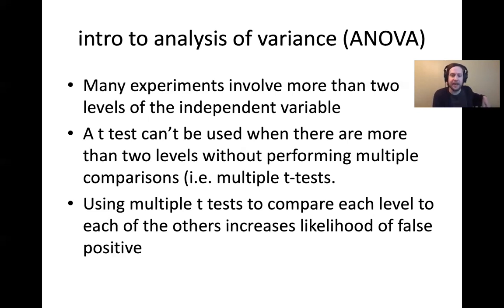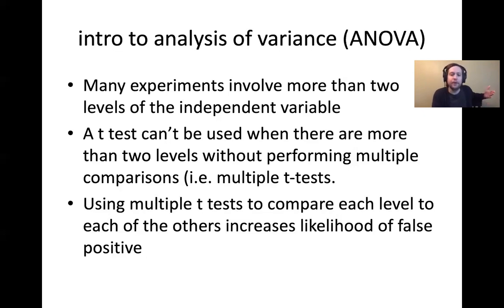If you do a t-test with an alpha of 0.05, 5%, then that means that if you do 20 t-tests, one of those is likely to be significant, even if the phenomenon that you're studying is not real, even if in real life there is not a difference between those means. 1 in 20 times, that is 5% of the time, if you have an alpha of 0.05, you're going to find a significant difference by chance alone, a false positive.